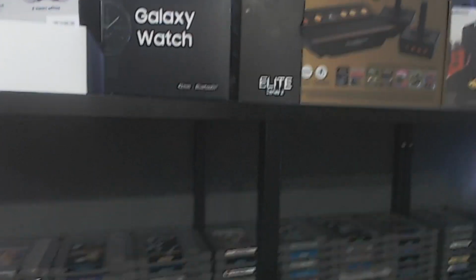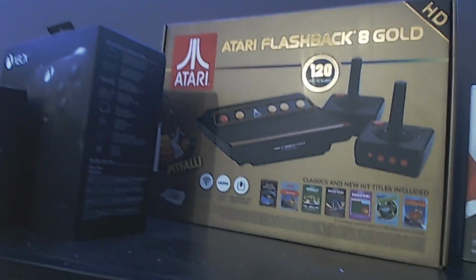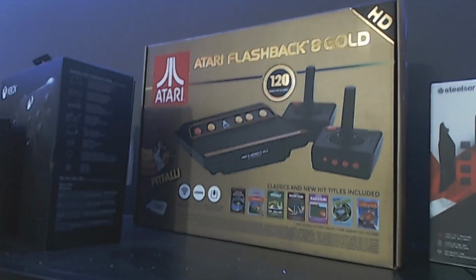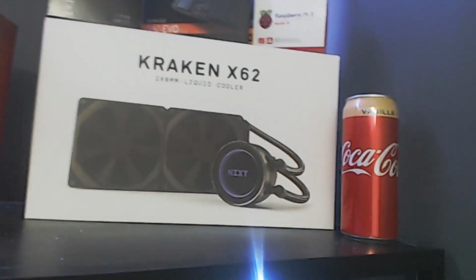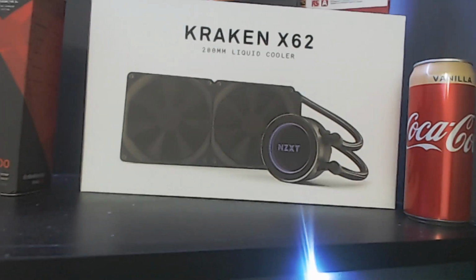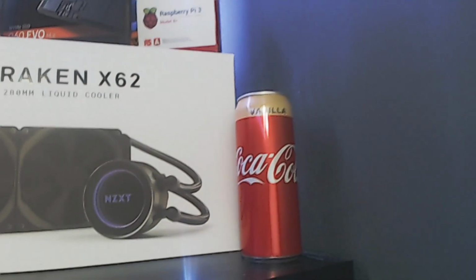Have the box for Galaxy Watch, which I still have, and I have the box for the Elite controller. Has a little ding on it. Then the Atari Flashback 8 gold. I still have this. This version I think gets a lot of flak, but I got it for like $5, so I can't complain. Got the box for the mouse and some of the PC parts, such as the cooler, the Kraken X62, and then we have the box for the CPU, memory, and the Pi box.